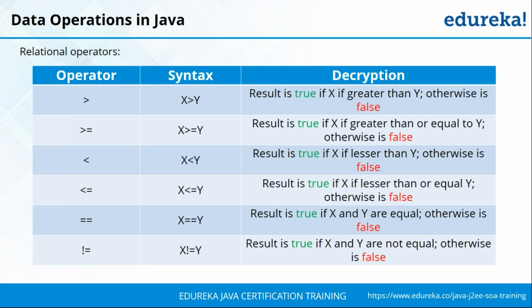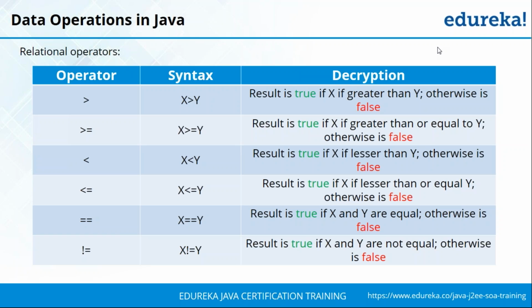Now, relational operators basically check the relativity. So you have your greater than equal to, then you have lesser than equal to and not equal to operation. Now in Java, when you put a single equal to, it is considered to be an assignment operator. That is, any value or any expression to the right of equal to should be assigned to the variable present on the left of the equal to operation. But let's say you want to compare two variables, then you're going to use the double equal to operator that will check their two values. Now let's look at each of the relational operators.